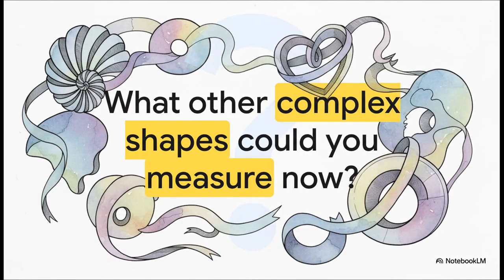So there you have it. We started with a super simple idea, just wrapping ribbons, and we built it into a formula that can handle some seriously complex shapes. We tested it, and we even learned how to navigate a classic trap. The real takeaway here is how we can break down a tough problem into its basic building blocks. So the question I'll leave you with is, now that you know how to do this, what other amazing shapes could you go out and measure?